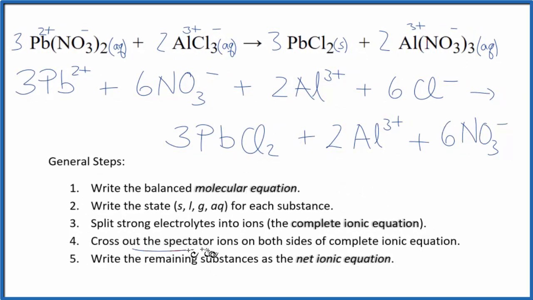At this point, we can cross out spectator ions. They're on both sides of the complete ionic equation. They haven't really changed, and we're not interested in them. So I can see in the reactants, I have six nitrates right here, six nitrate ions, and in the products. Just cross those out.